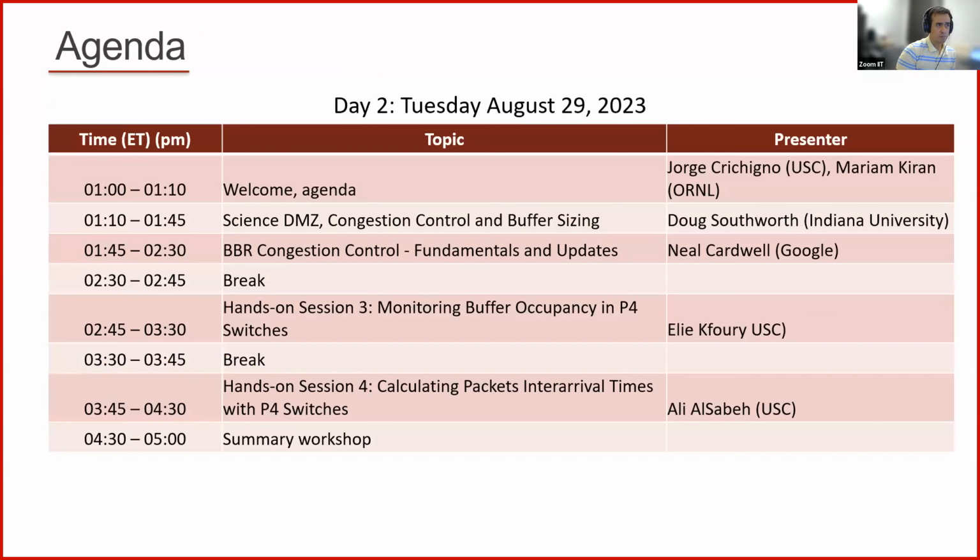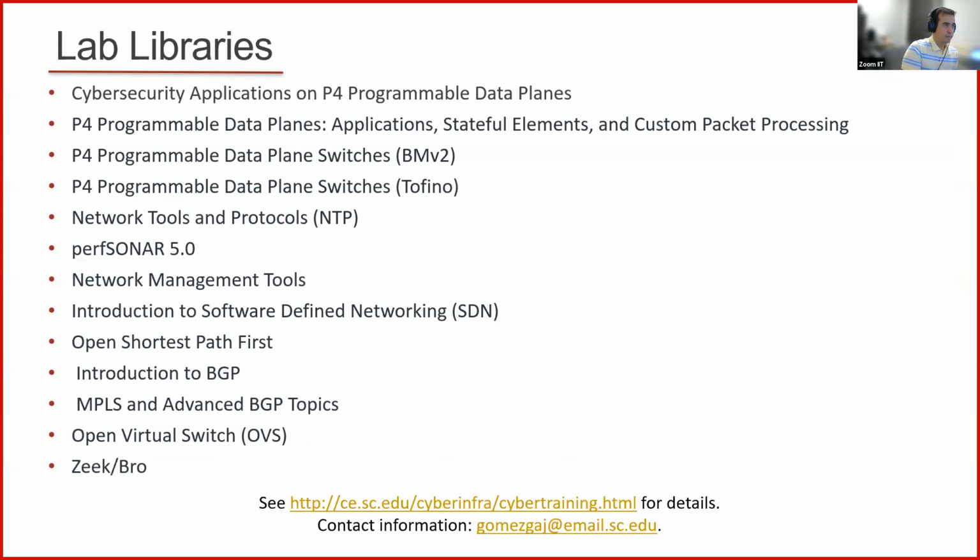So this is the agenda. We will have a talk on Science DMZ, important issues such as congestion control and buffer sizing, then more about congestion control. And then we will have 2 hands-on sessions, how to monitor buffer occupancy with P4, and then how to calculate packet interarrival times with P4 switches. The main difference between P4 switches and legacy switches is that we will experience the very high resolution, granularity, fine-grained measurements that we can produce with P4. So that's the program for today.